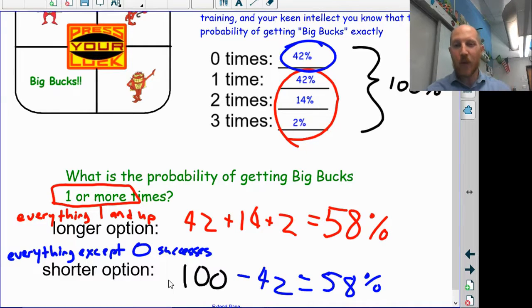Second reason why this is an important thing for us to see comes in what's ahead of us still. A lot of statistics deals with large scoped problems, like if you had 1,000 repetitions of the spinner. And so a lot of the tools that we're learning as we study statistics involve wanting a tool or a strategy that's going to work if there are like 1,000 outcomes. I don't want to have to add 999 of them when I could just subtract 1 out of 100%. So this type of thinking is something that we're going to see a lot of in the next several lessons.